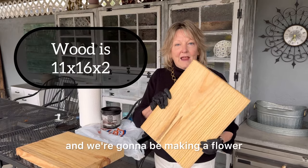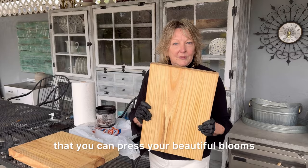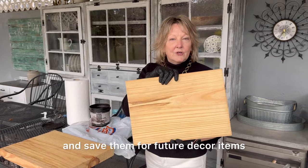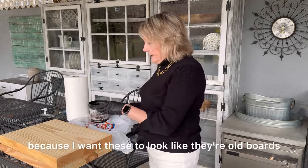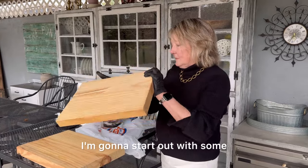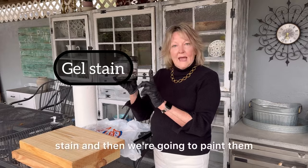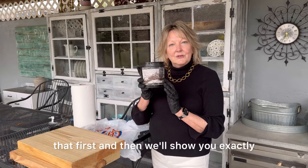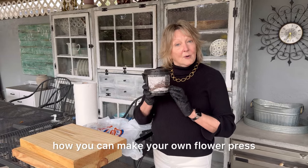We're going to be making a flower or herb press so that you can press your beautiful blooms and save them for future decor items. Because I want these to look like they're old boards and they're not, I'm going to start out with some stain, and then we're going to paint them. So we're going to get started with that first, and then we'll show you exactly how you can make your own flower press.